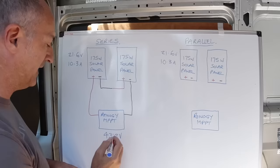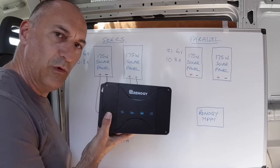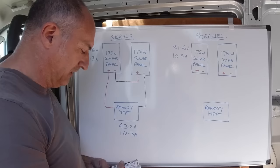Now that presents us with a little bit of a problem, because this particular charge controller will only accept 25 volts maximum from the solar panels. So at 43 volts, that's going to be too much, and that's going to blow up the charge controller, or at least it will damage the circuit board. So we're not going to be able to wire these panels in series. So what we then need to do is wire them in parallel.